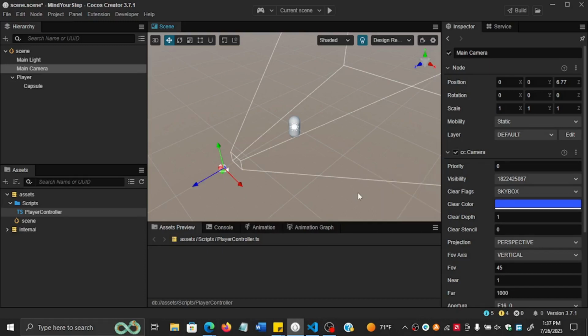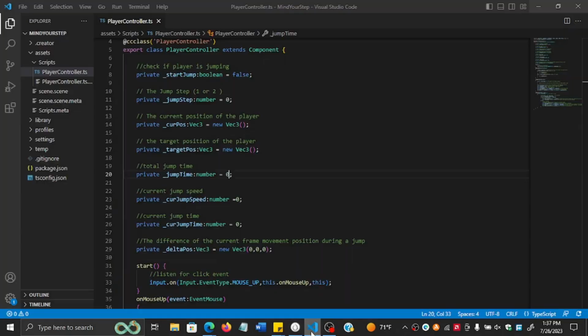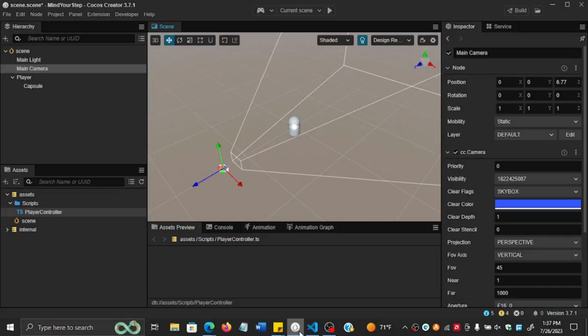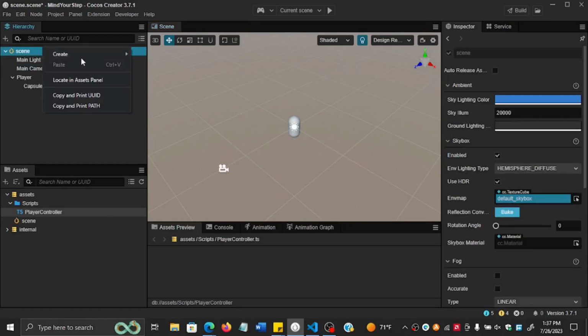Lastly, we can also just make one change in here. Let's see, the jump time is still set to 0, so set it to 0.1. You can play around with these values to find what you think plays well for you, but I'll leave it at 0.1 exactly like the way it's given in the actual documentation.